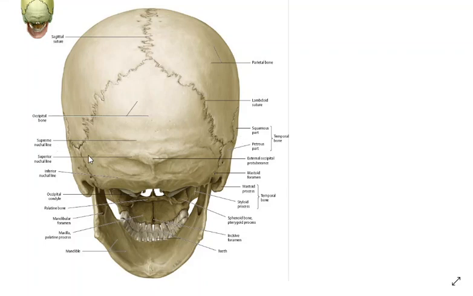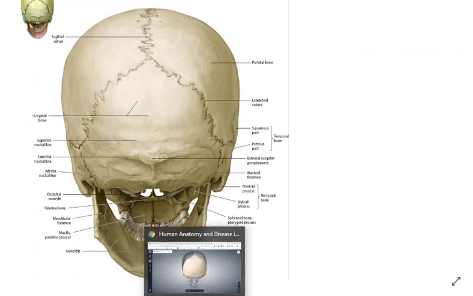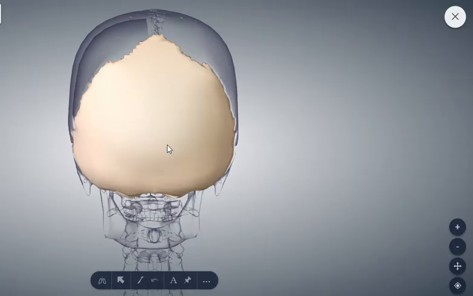Running at this level and towards the mastoid process, on each side, is the superior nuchal line, which we commented on as well, which serves in this case as the attachment point of the muscles of the neck. And inferiorly, below the external occipital protuberance, we will find the inferior nuchal line, which will be in this area. All right. So that's one important point of the occipital.